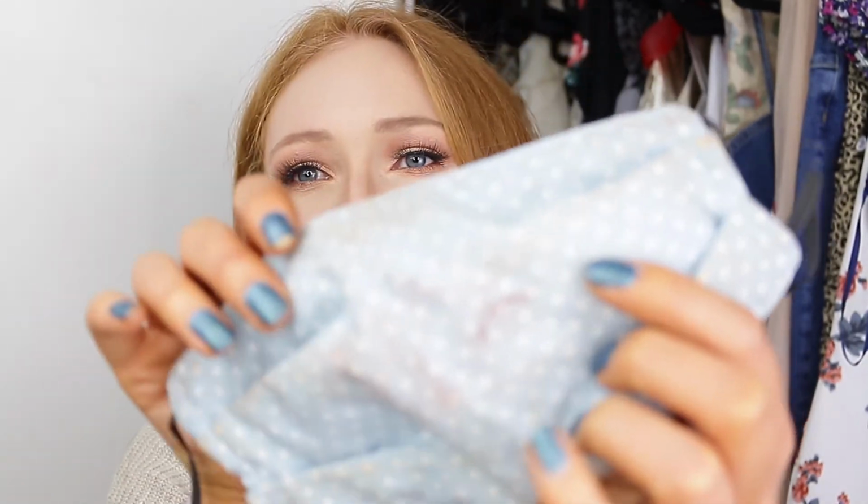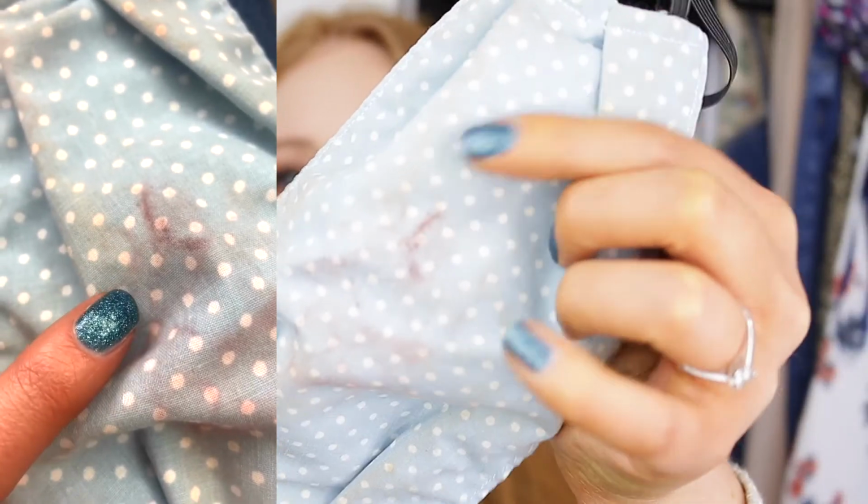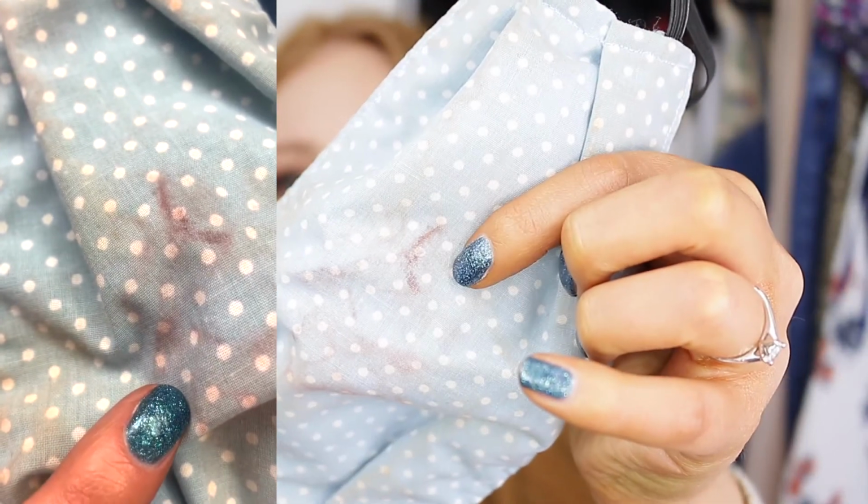And I did the colour transfer test where I kissed my hand. I knew that it was dry and it just felt a little bit sticky, so I definitely bear that in mind when you're wearing this. I don't think this one is the best one to wear with a mask. Also, this one has transferred as well quite a lot. I don't know if it's because of the shade of this, but right down here it has transferred. So I'm going to take this one off and then apply the next one to my lips.